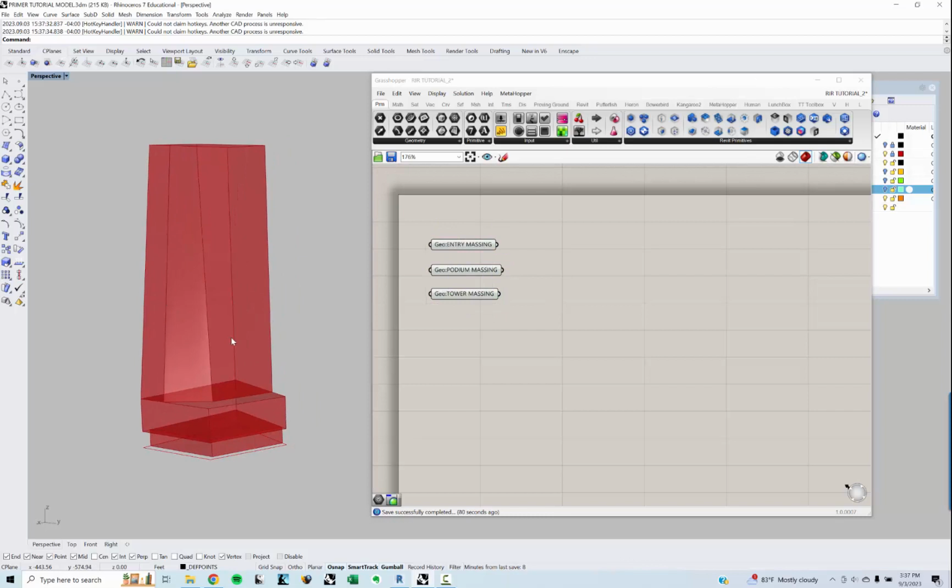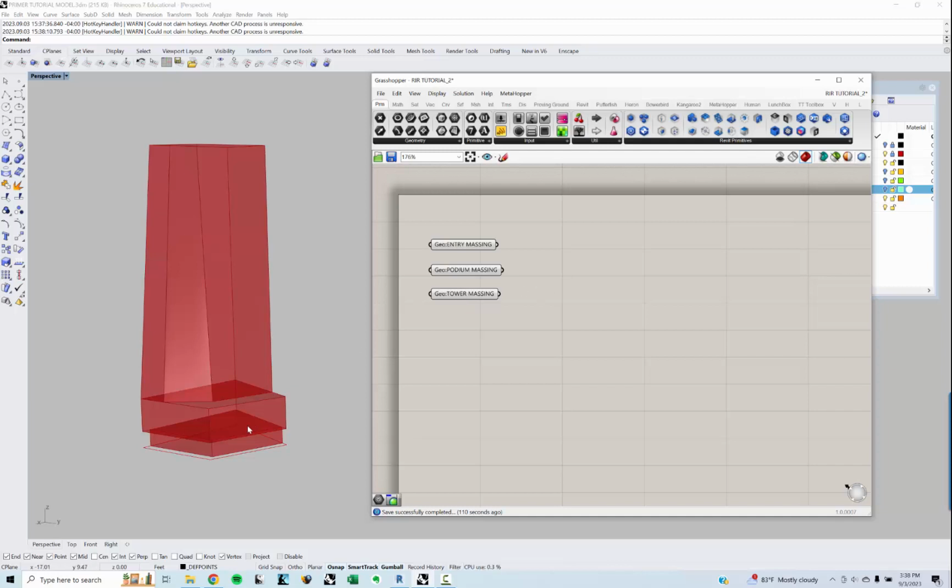And I'm going to start subdividing these down so I have the floor slabs for them. That's going to allow me to create my levels, it's going to allow me to create my floor slabs, and it's also going to allow me to use the slab as like a base for a column grid. It's also going to allow me to use the slabs and the faces of the massing as boundaries for my facade. So really everything's going to be built off the slabs. I might use some of these surfaces of the massing, but in general, I like to use curves as much as possible. So let's start by, I'm going to show you a few different techniques to get some floor slabs.